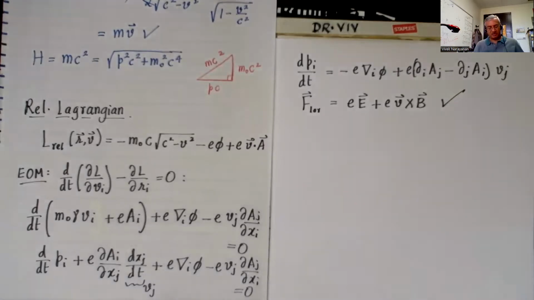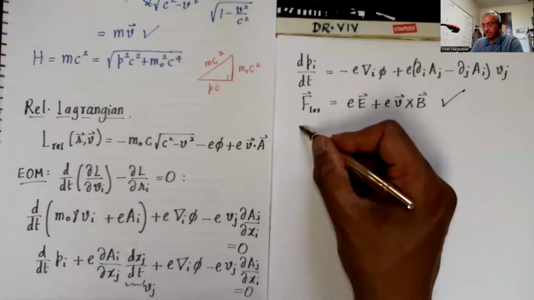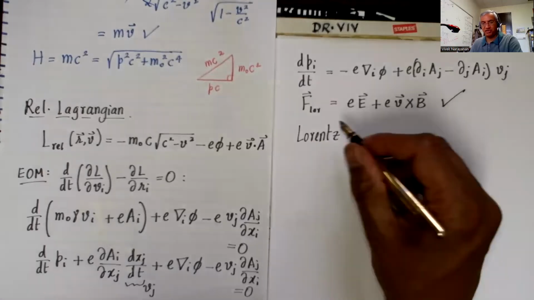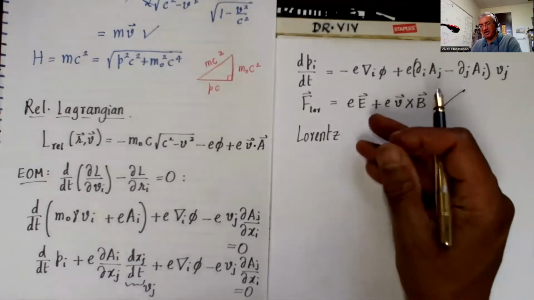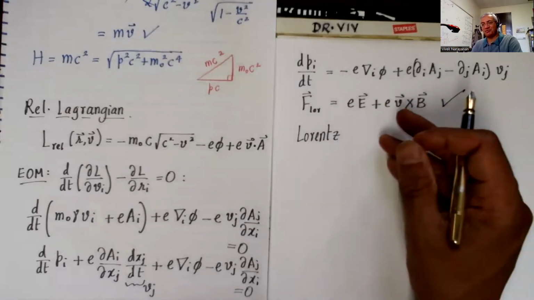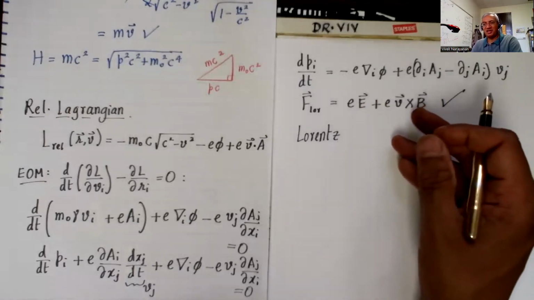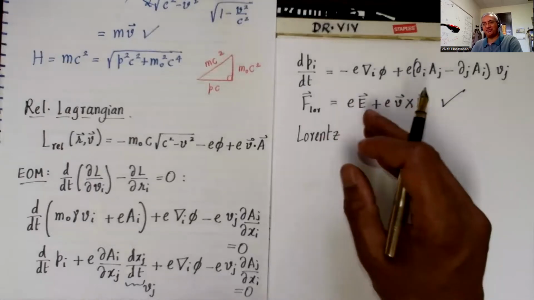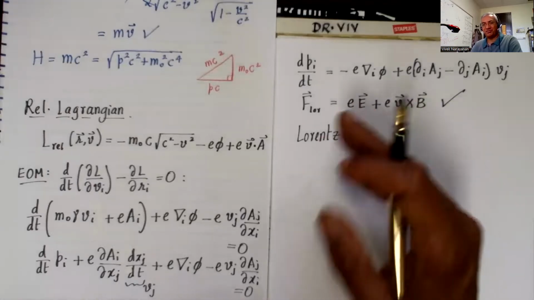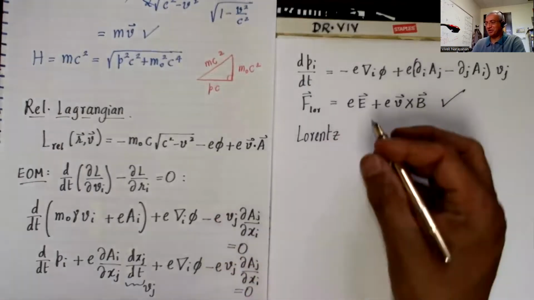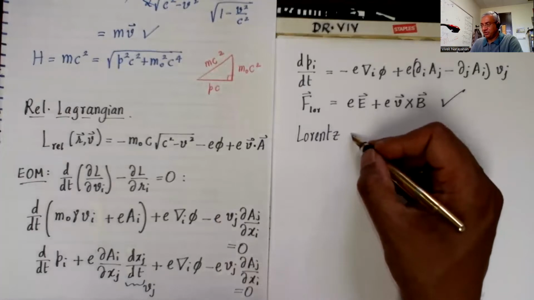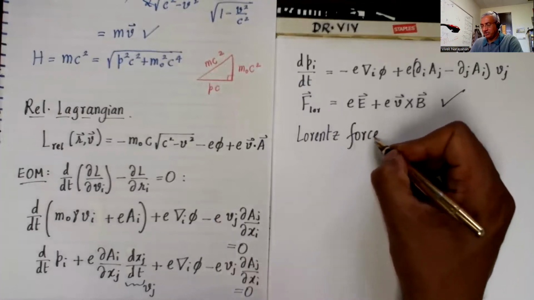We have proved by doing this that the Lorentz force is relativistic in origin. This is why Lorentz got the Nobel Prize for writing this. He didn't simply combine E times E with E times v cross B. Any child could have done that, but he actually showed that you get the relativistic Lorentz force from this Lagrangian, okay? And that's Lorentz's great achievement, which got him the Nobel Prize. So Lorentz force is relativistic.